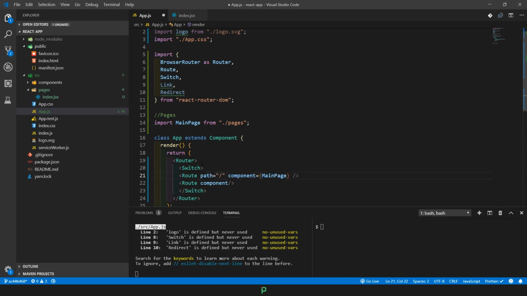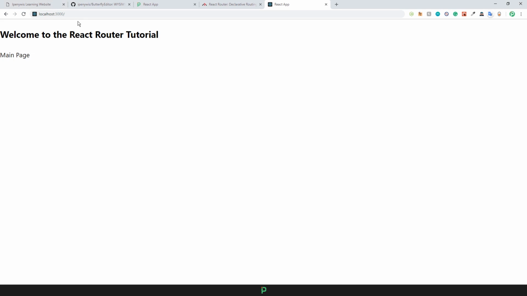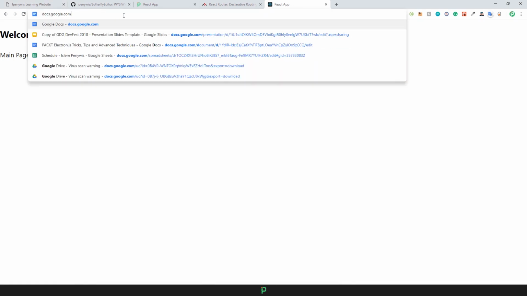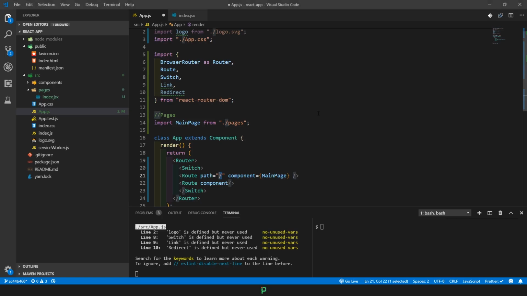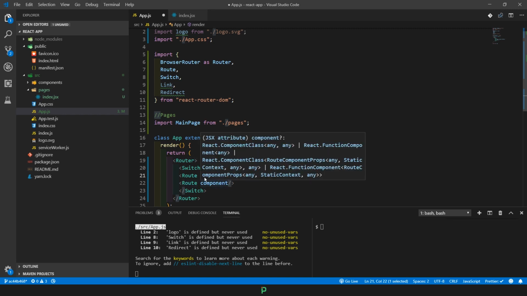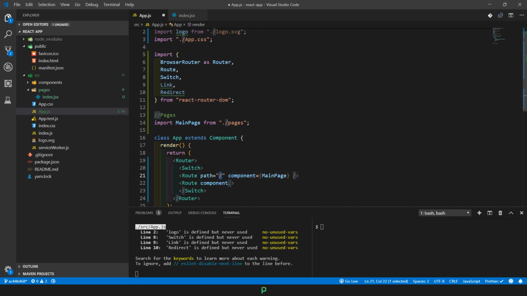You can imagine this as a stack of routes. It looks at the first route and sees there's a route path in here. But if you take a look at the browser, if the user is searching for something arbitrary like this, it doesn't match the route path. It moves down and finds this one. This one doesn't have any path, so the path prop is actually optional. It automatically renders this. So this is how a React Router 404 page works.